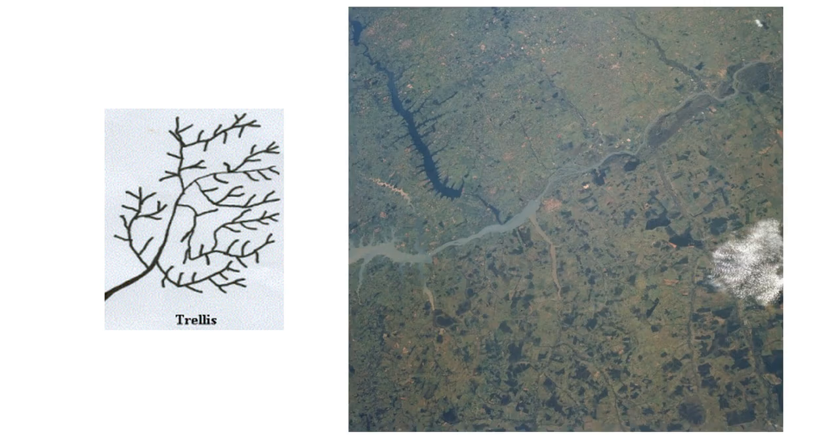Moving on to the trellis pattern, this pattern is created as a result of the surrounding landscape. They are located in areas where there are high mountains surrounding the valleys, which help to channelize the stream between the mountains. As a result of this, the streams coming off the hillsides will intersect the main stream at around a 90-degree angle. This can be seen in this image where we have a fairly straight stream with other streams intersecting them at 90 degrees.